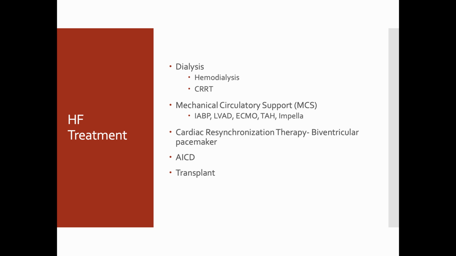So how do we treat heart failure after we exhaust the medicines that we have? Well, we can sometimes use dialysis. Sometimes we have to use that because the heart failure is so bad that the kidneys are failing. The other thing that we can do is mechanical circulatory support. And that can be done at the bedside. In many cases, they go to the cath lab to get the device put in, or maybe they need an LVAD and they have to put that in the operating room.